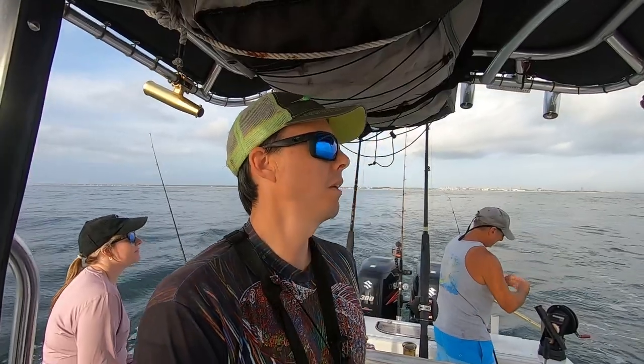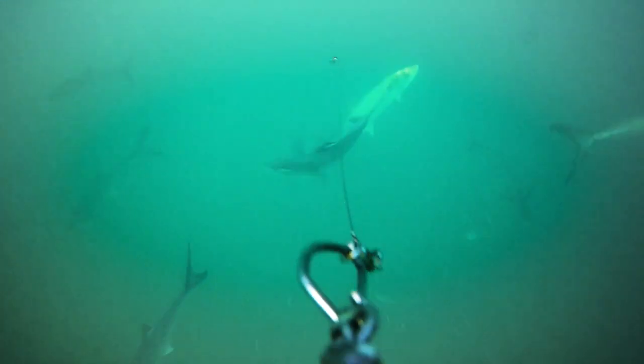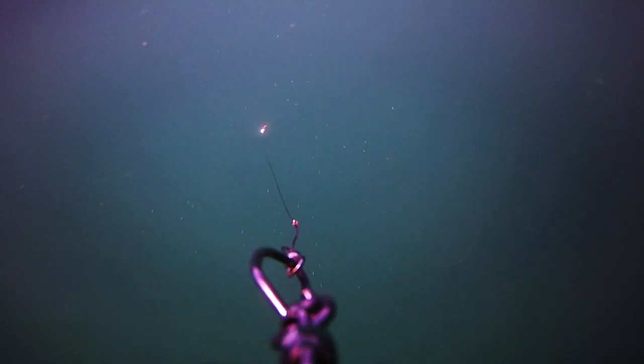Probably gonna try just casting into them later. Some other boats are doing that now and doing pretty well. They have that spot lock Rodan on their boat, so it's kind of easy for them to hold. I'll probably have to manually hold and let my dad and Kayla cast if we do that.